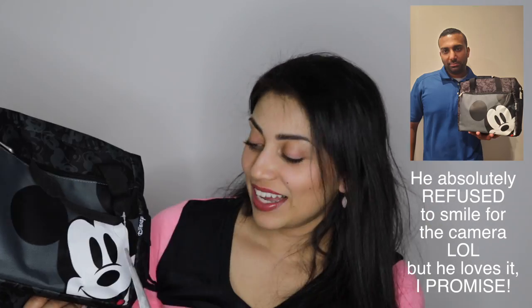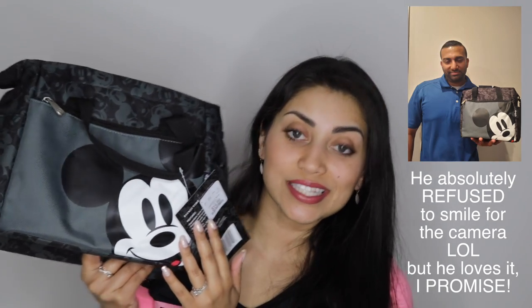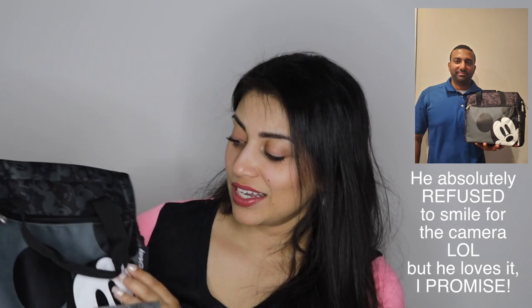Of course I had to include a Mickey item. This is a lunchbox and it's actually not for me — it's for my husband. I have converted him into a Mickey lover and yes, I'm very proud of that. This lunchbox is the cutest thing. It was definitely the most subtle of all the Mickey Mouse lunchboxes that they had. He always takes his lunch in Walmart bags, so I was like it's time to get a professional lunchbox. It's super deep, can hold a lot of stuff. There's also a zip in the front and two little side pockets for your drinks. I love the little Mickey print on the back as well. This is the on-the-go lunch cooler — it's water resistant, it's by Disney, and it retailed for $14.99.